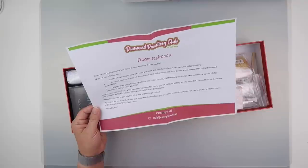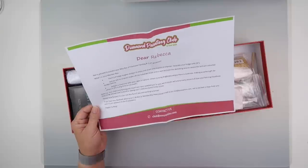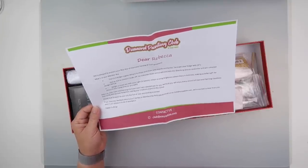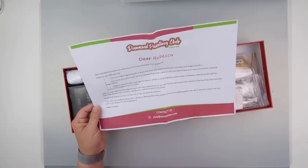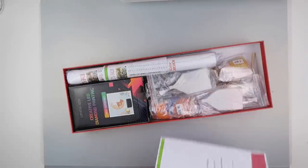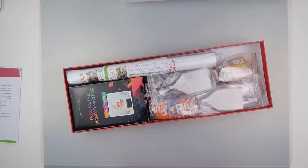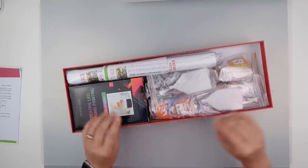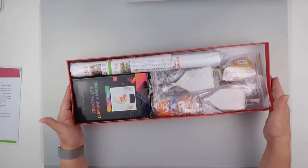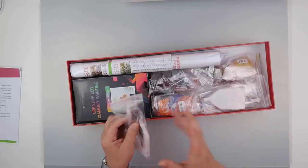There's a 'Got an itch to scratch' item — apparently I can shake off the lockdown blues and scrape and etch the sketching area. There's also 'Delight your loved one with your light ornament,' and then my diamond painting kits have been chosen exactly for me. So we have two paintings, some light magnets, and something that is not diamond painting at all — it can be quite interesting to see what you get as another craft.